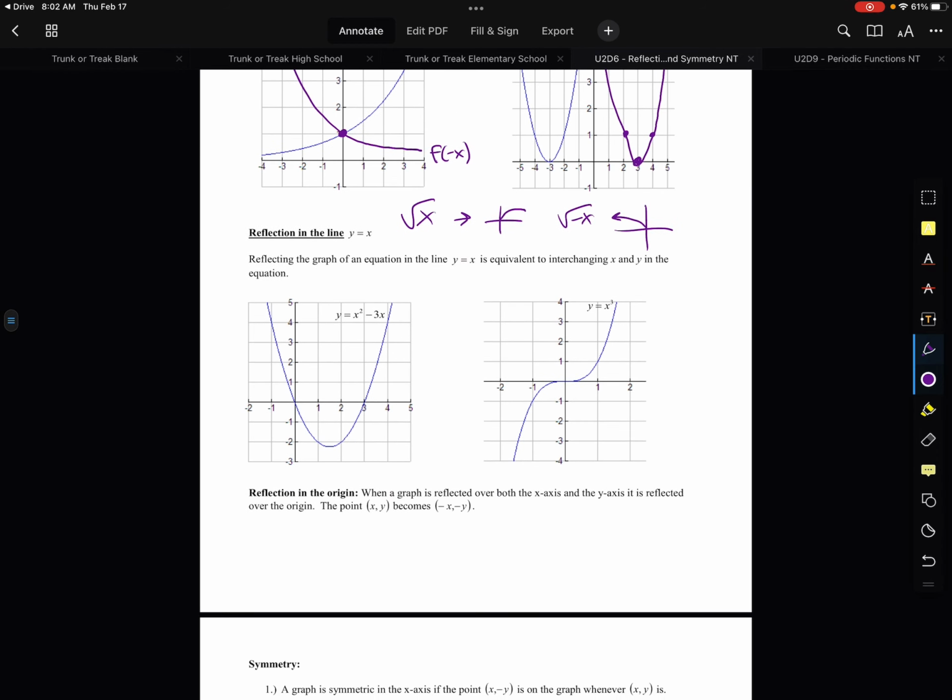Okay, we briefly touched on this the other day. Whenever we have a scenario with reflecting over the line y equals x, we talked about this because we were talking about the whole f of g of x equals x idea, and this was part of inverse. Again, the thing with inverse is that an inverse has to be a reflection over the line y equals x. So what happens when we reflect over the line y equals x? Every point (x, y) becomes (y, x).